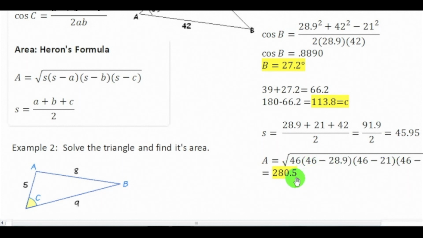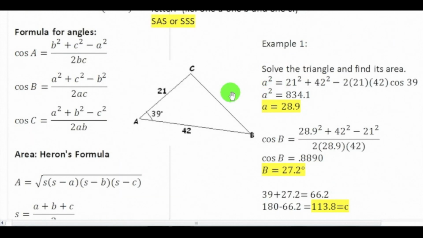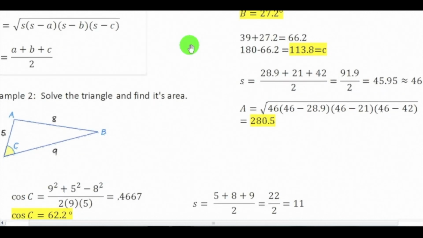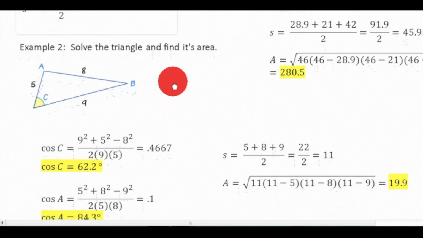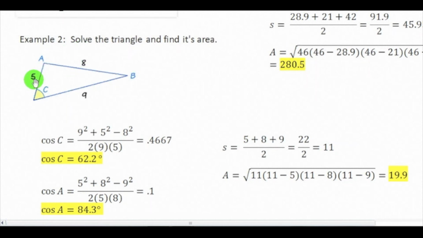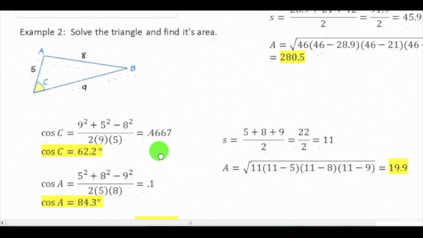And that's how I work with the basic formulas for law of cosines and sines. This particular example is the side-angle-side example. Let's look now at the side-side-side example. So you've got this triangle. I've been given all 3 sides. So I'm going to have to find 2 angles, and I can subtract from 180 to find the third one. And I've just gone with the law of cosines. It's pretty easy to set up.